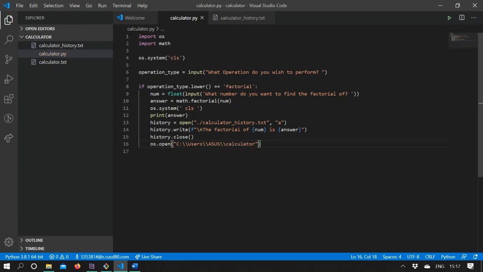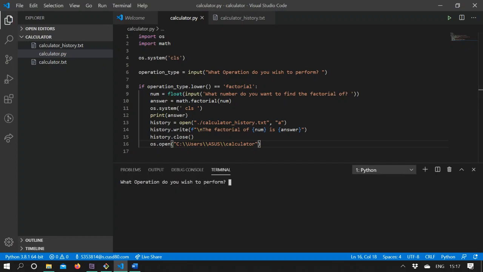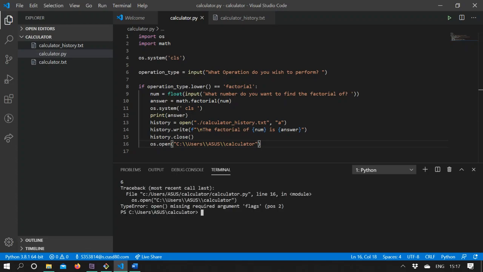Okay, and let's run this one last time. Hopefully it'll work. Factorial 3, and it gives us an issue. It says opening is missing. I kind of forgot how to do this, so we'll search it.